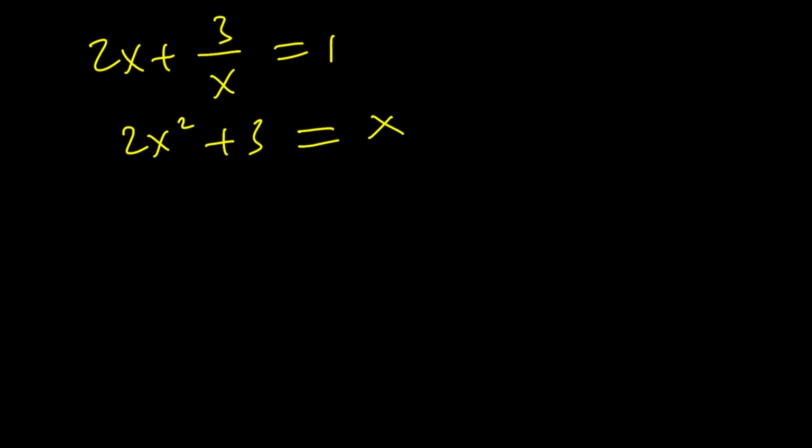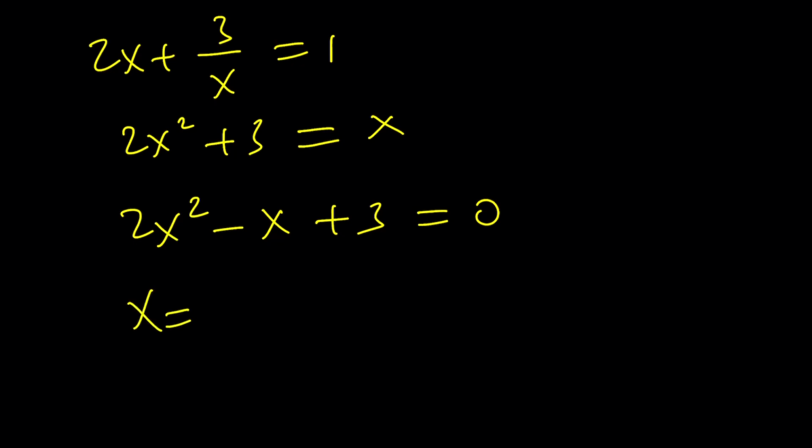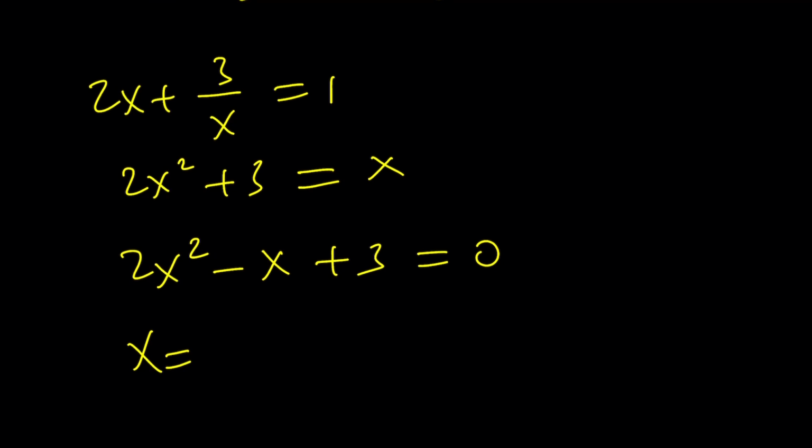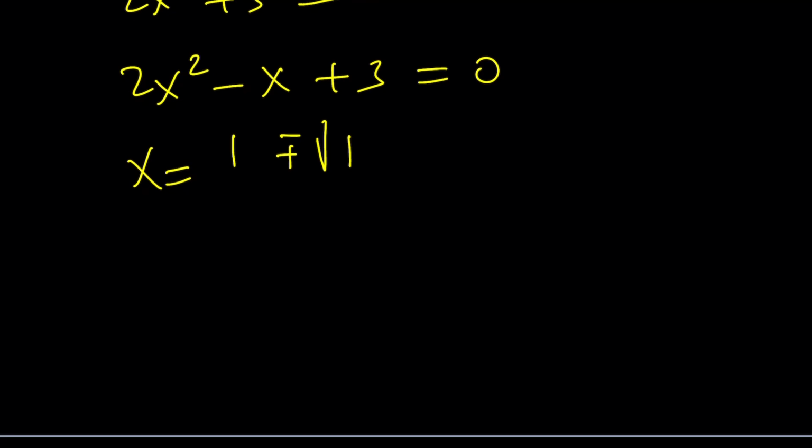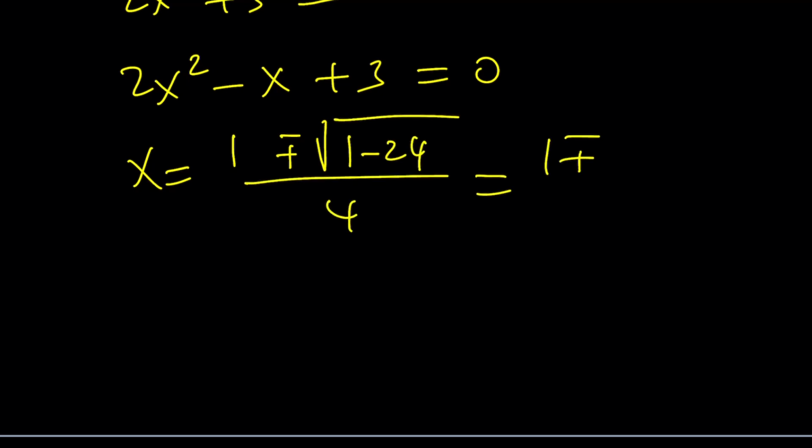And then from here, I think we get another sum of coefficients 0? No. This time it's a little different, but you get the idea. You can solve it using the quadratic formula, right? Did I do it correctly? I think so. So x is going to be from here negative b plus minus the square root of b squared minus 4ac. It's going to have complex or imaginary solutions, whatever. What is 4ac? 24. Okay, that's going to be negative 23. So it's going to look like this. 1 plus minus square root of 23i divided by 4.